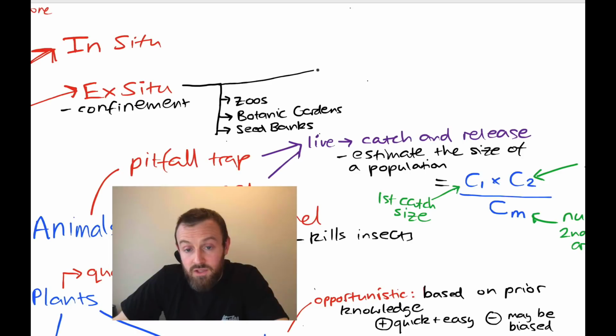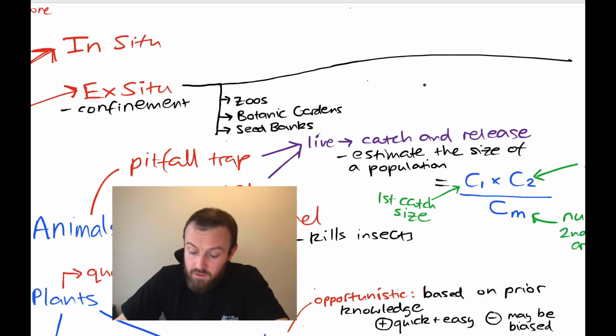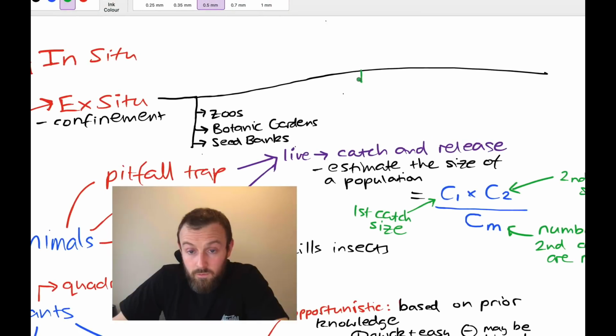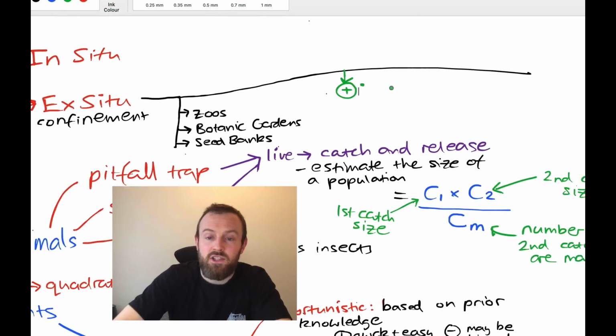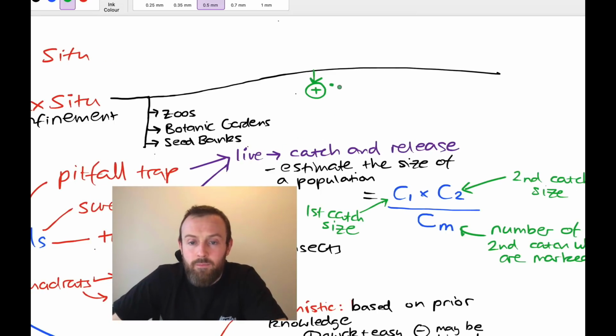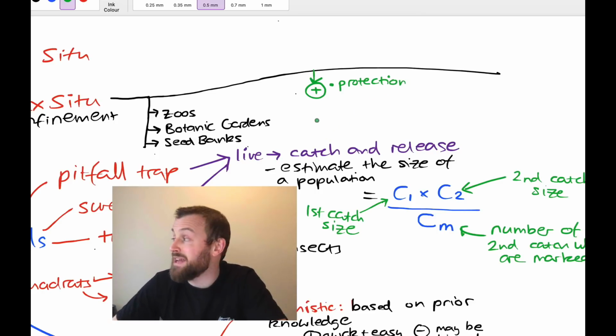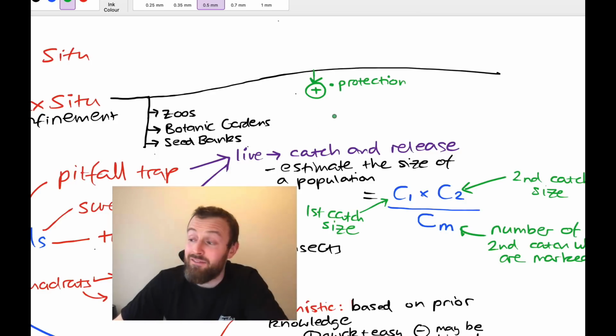So let's go across here. Let's do the advantages of this strategy. Well, we can protect the things that are there. If we've got the northern white rhinoceros, which is pretty much gone, to be honest. There are only two left, and they're both female. But if we wanted to protect the northern white rhinoceros, maybe it's best to have them in a zoo where poachers cannot get to them. We can monitor them.